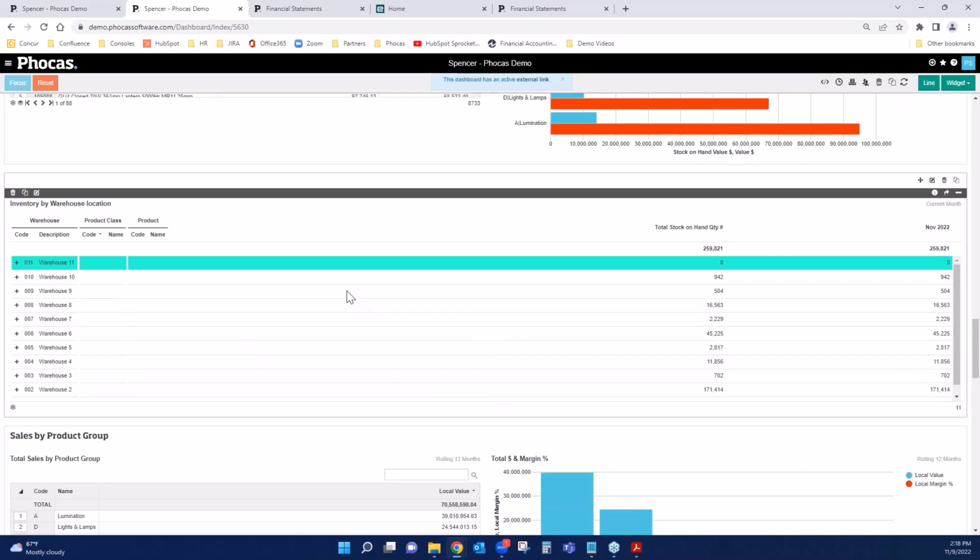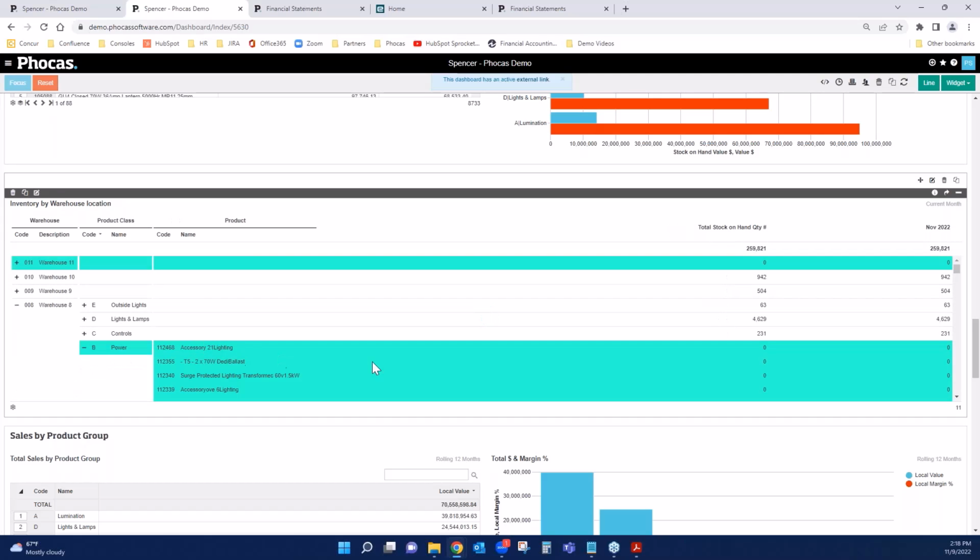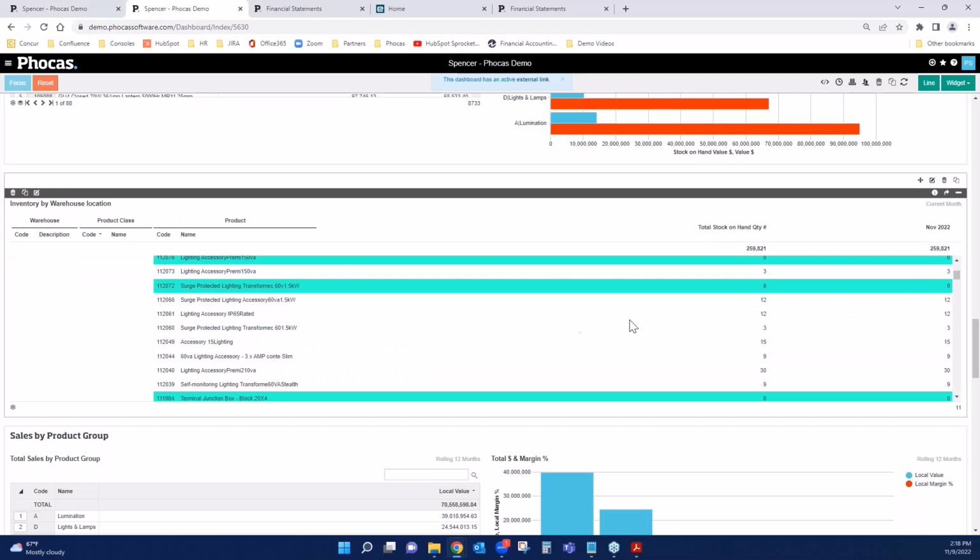I thought it was pretty interesting to have it right here. Salespeople or purchasing or whoever might need to log in can quickly identify what's going on at each of our warehouses or plants, or however it's set up in your business. Here we have the option of inventory by warehouse location, and it shows the product classes we have at this location. As I continue expanding, it shows down at the part level the quantity on hand that we have.